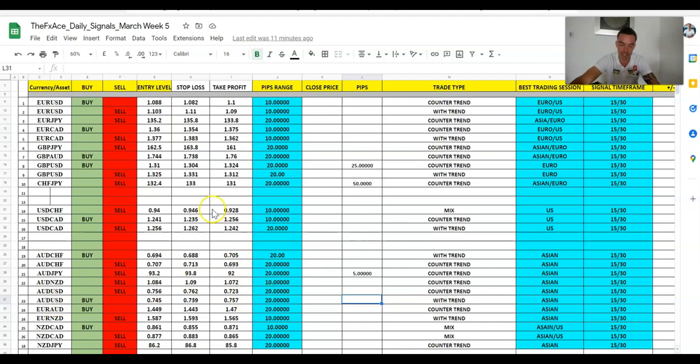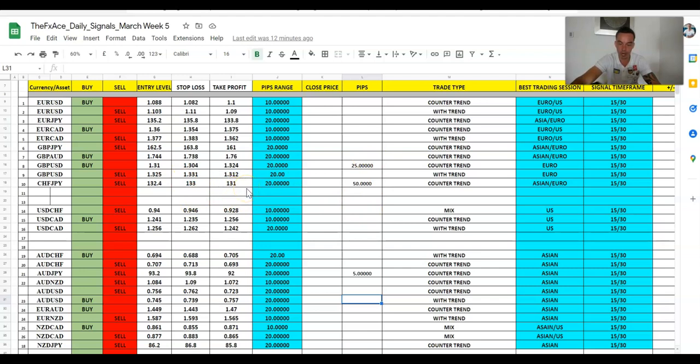Okay, there were no trades yesterday in the US session. None of these levels actually triggered on those three positions. We did get a good trade on the British Pound USD, a good buy signal at 131, and we'll go over that on the charts in a minute. And a nice signal on the Swiss franc JPY.